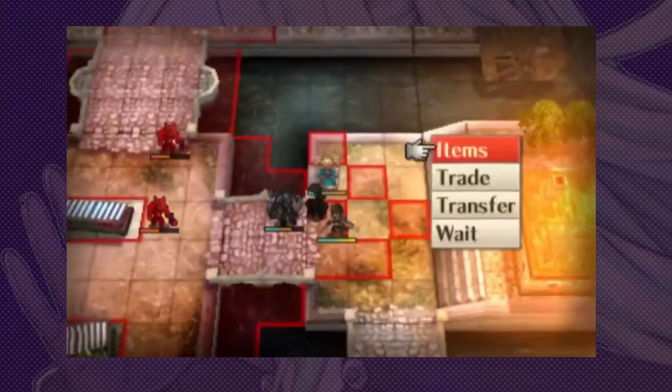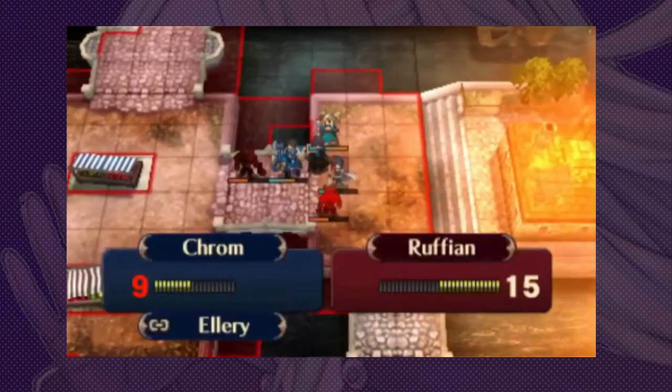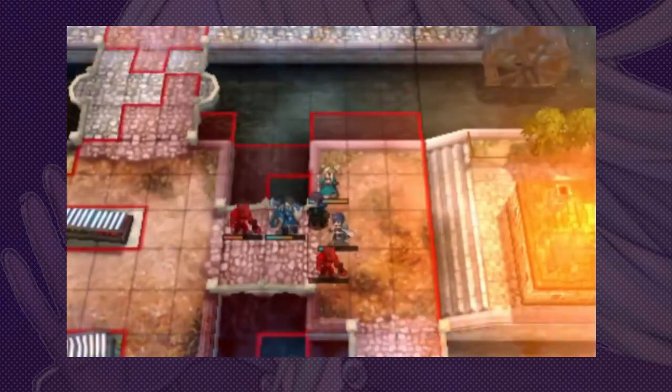Also, check this out. You can play around Pass by standing at the edge of an enemy attack range. If they have no valid spots to stand, it doesn't matter that they can move through your units.